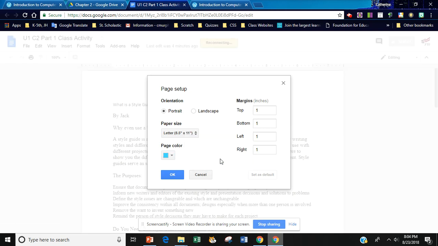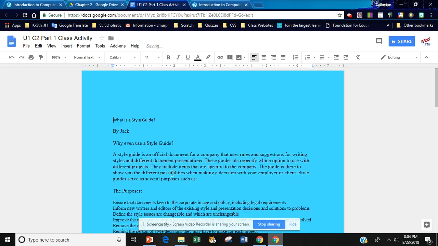And then let's change our top margin to 1.5. We'll go OK. So now we have a background color, and then we have changed our top margin.